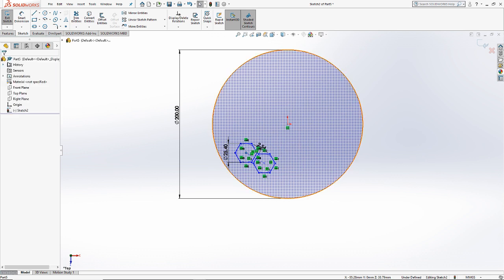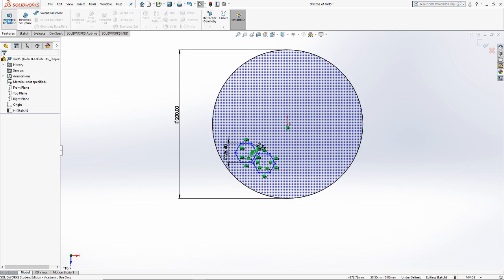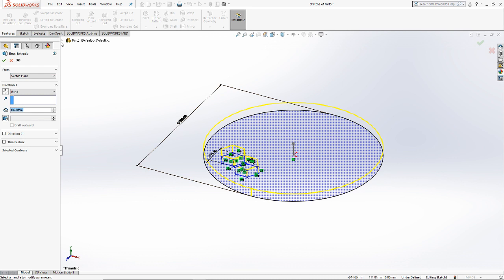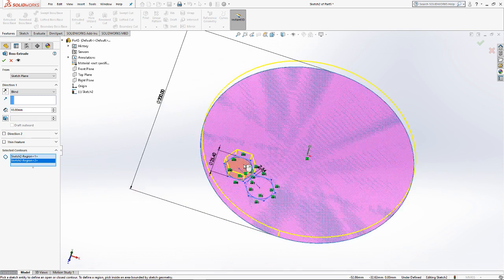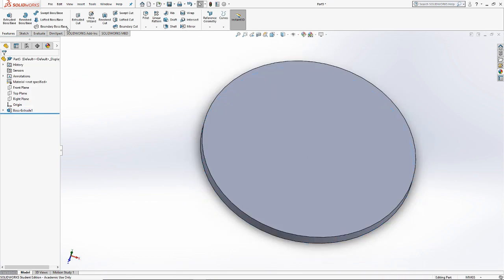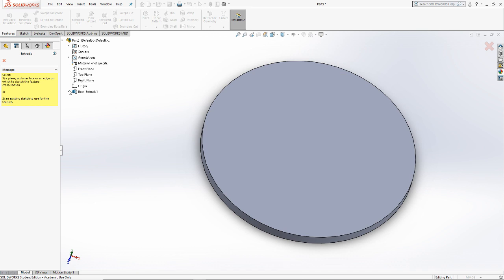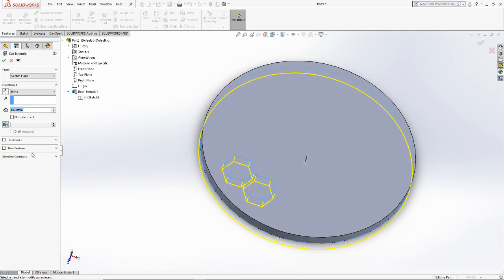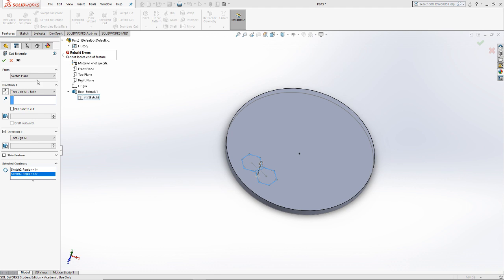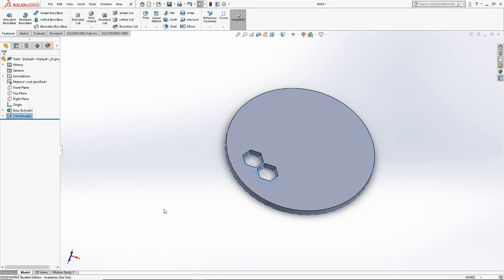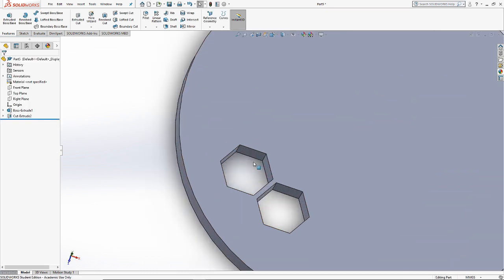If I were to create an extrusion, so here, for the sake of argument, let's approach this as an extrusion first. So I'm selecting the entire circle, I'm extruding it. I'm going to go up and create a linear cut using that same sketch as earlier. I'm going to select the contour to cut as being the hexagons themselves. I'm going to cut out those two hexagons, and I end up with this arbitrary cutout.